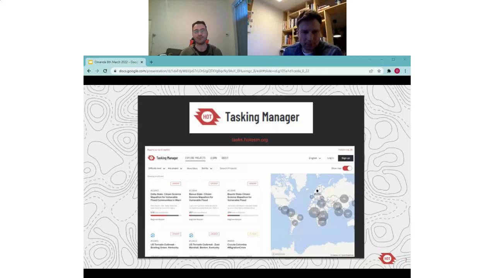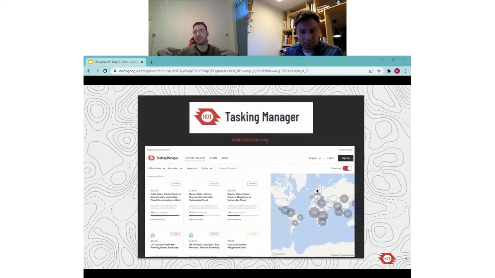So in HOT, we're trying to amplify those efforts in order to map the whole world. How? We have multiple tools, called the OSM ecosystem tools. HOT is part of that OSM community, and we're trying to build technical tools that support the mission we have. One of the biggest tools we have is called Tasking Manager, and it organizes projects for mappers in order to go and map.